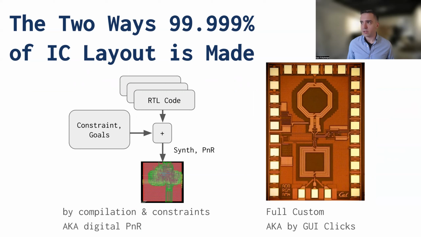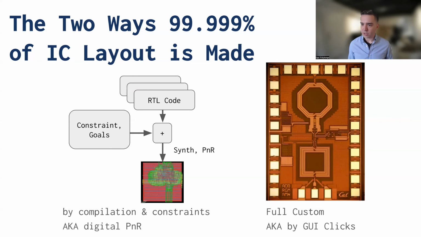ALIGN, MAGICAL, and others do something like applying the paradigm at left, the digital place and route compiler, to analog circuits, requiring a more elaborate set of constraints and dictations from the designer. BAG, in contrast, essentially does what I call programmed custom layout, in which all of the GUI manipulations at right are essentially replaced by API calls to add shapes, add instances of other layouts, run simulations, and the like. The VLSIR system is designed to support both.